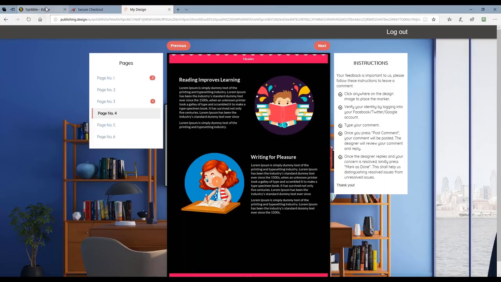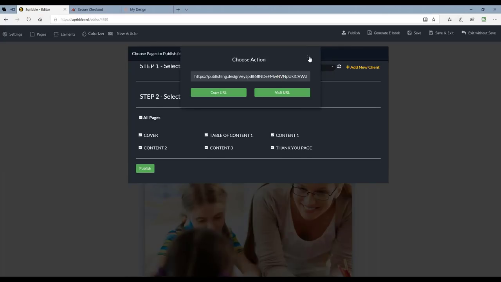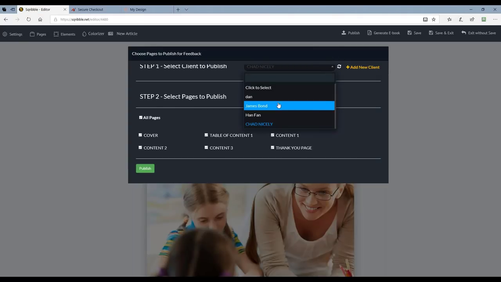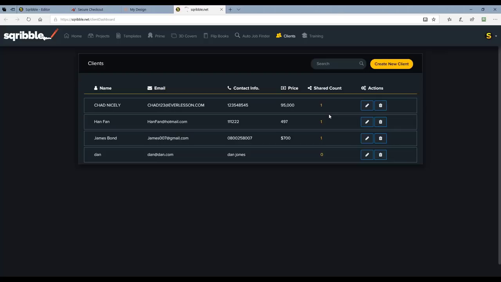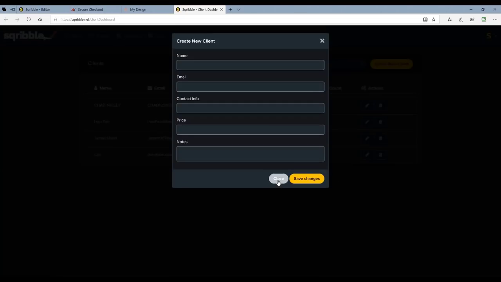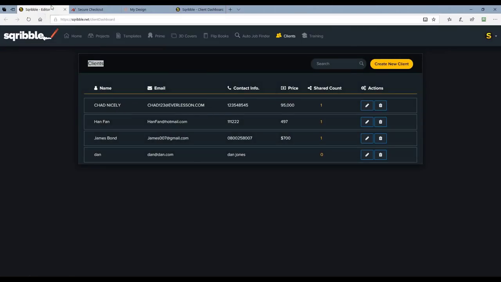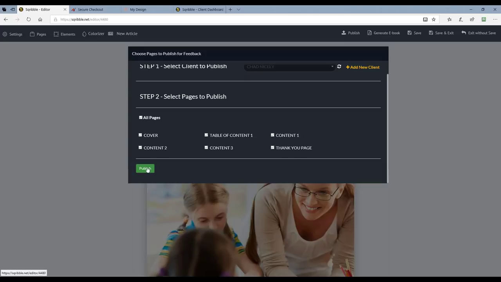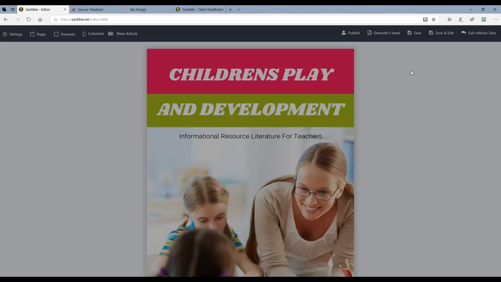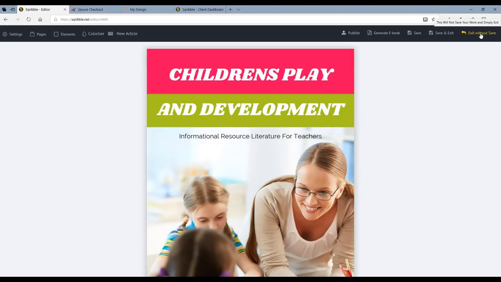And how cool is that, right? You shared it with your client. And look, you click on the drop down, and you can share with as many clients as you want. You've got James Bond in there, right? You can add a new client. Brings you back to the client manager dashboard. See? So it really is an all-in-one solution. You tell me if you've seen anything like this before. I really doubt it, because one, I didn't copy anyone, and it came out of my own needs. Right? I did a great job.